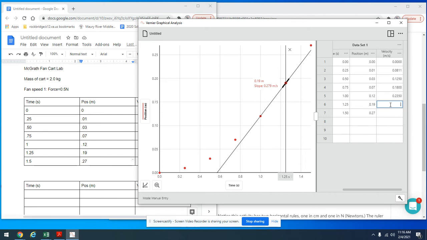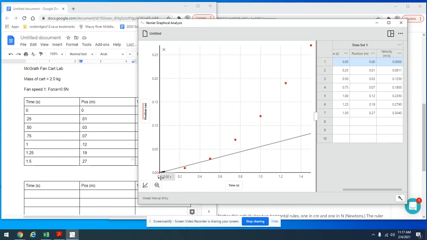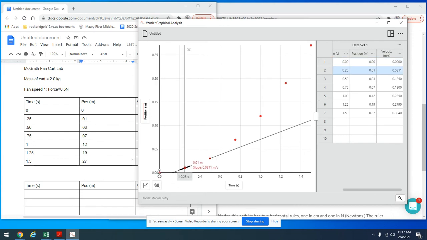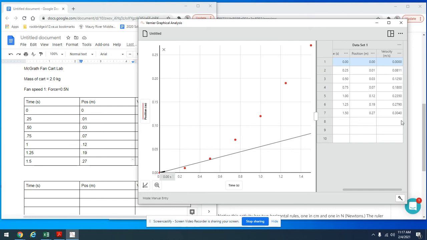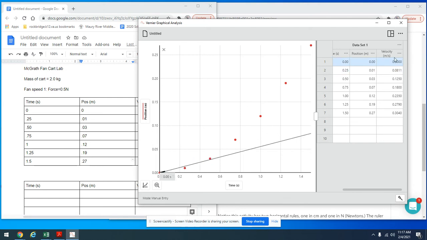And I think it is not going to let me get one for the last point because I don't have another. Oh, it is. Cool. It is going to let me get one for that, 0.304. And that makes me think that I was clicking in the wrong place here. Will it let me do one for this? Yeah, it will. But that should be 0 anyway. So we know that that's 0. All right, or maybe it shouldn't be 0. I don't know why it doesn't want to show me there. Oh well, we'll just leave it at 0.